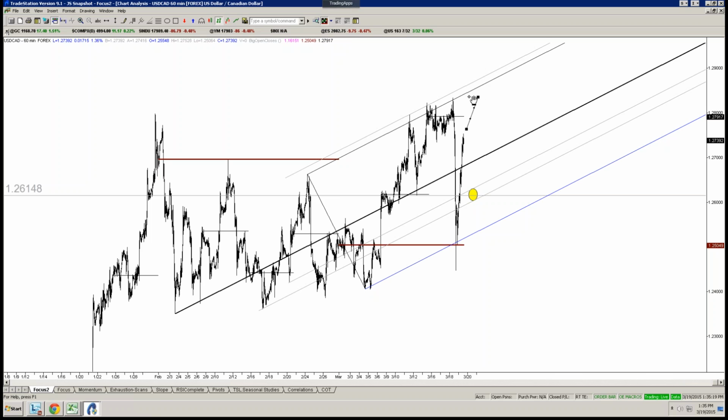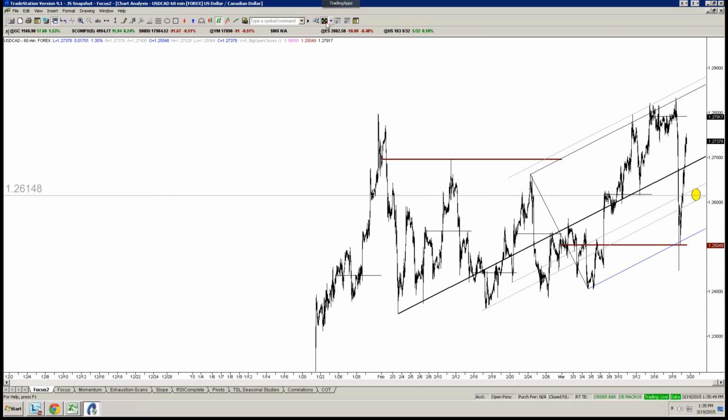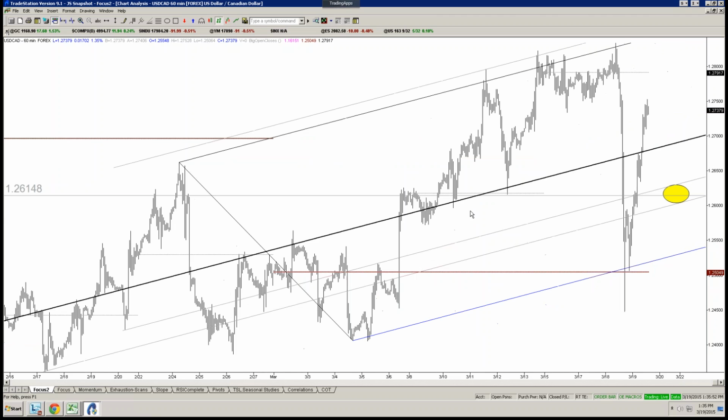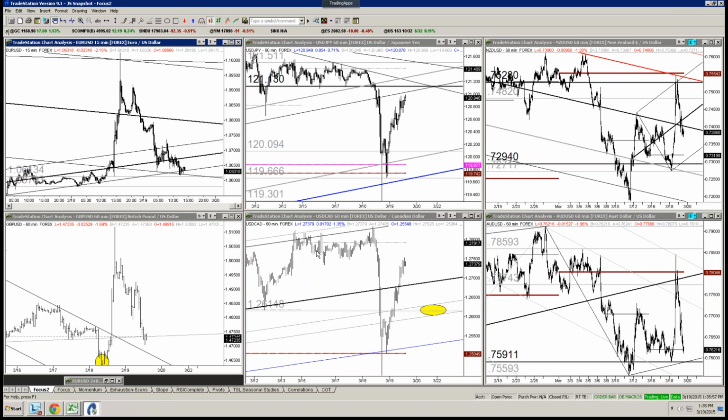Now at the time, you're not going to know, all right, but it comes in handy later on when, say, after you turn down and you start breaking some support, and you start putting that in as some resistance, then you have that little piece of information in your pocket telling you that, oh, wait, that might actually be a really important top, which means we're in for a larger decline because we have a lowered ceiling, right? So that's something just to watch out for, or you'll see it when it happens, but I do want to point that out for the dollar CAD.